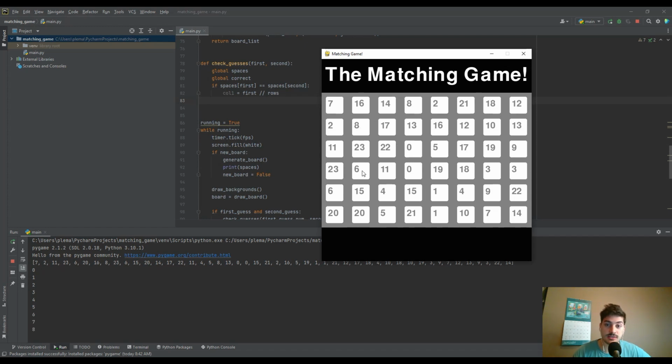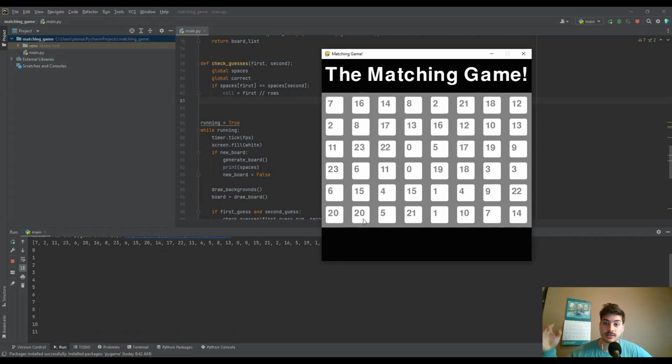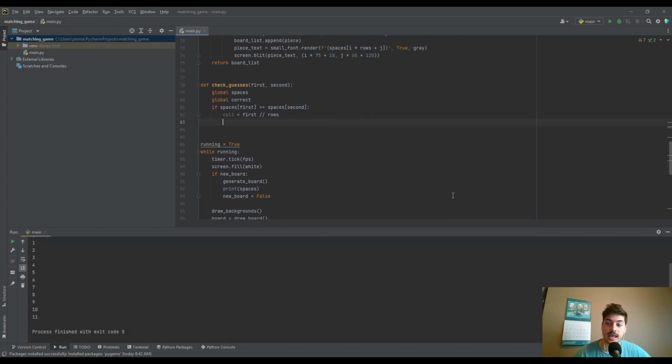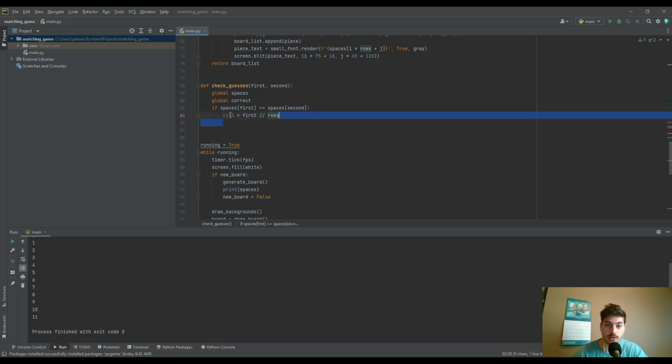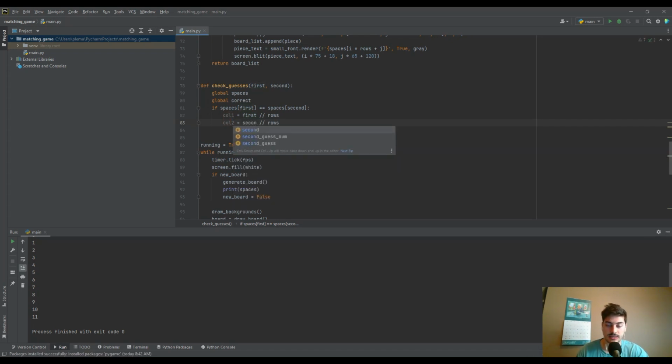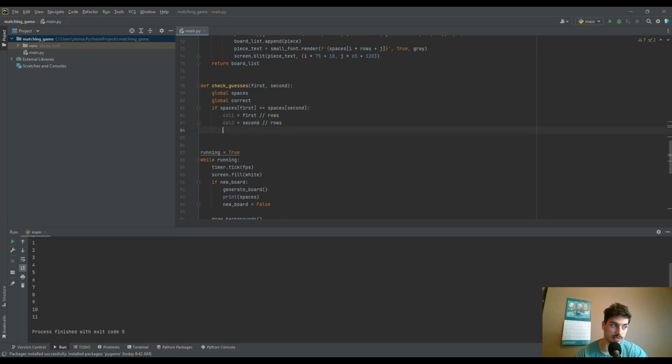And then for 6 through 11, those values divided by 6 are going to floor divide down to 1 for everything. So it's this super useful tool, and we can use it for basically exactly this application to tell us the row and column values of each one. So we have the one-dimensional index value, and we need to turn it into two dimensions so that we can modify our array.